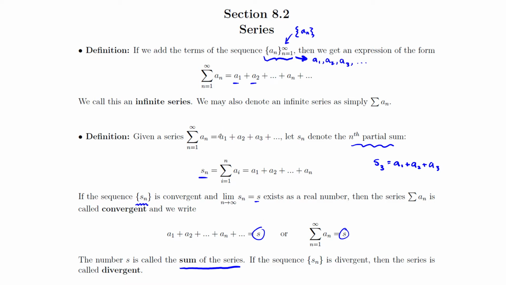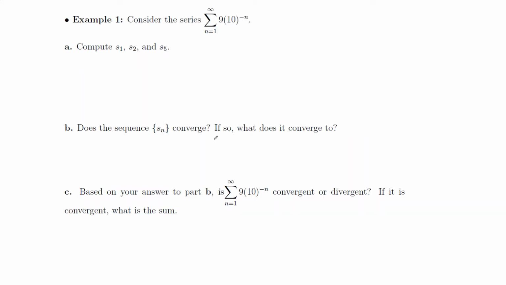All right, so this is a lot of notation and vocabulary here, so let's do a concrete example to help us wrap our heads around this. So here's our series, and we want to ultimately be able to say, is it convergent or divergent? What does it sum? Answer all those questions. But first, let's make sure we have a handle on this notation. All right. So we're looking at the partial sums here. So first of all, S1. Okay, what does that mean? That means I'm taking only the term with 1 plugged in for n, right, which is 9/10, or if you want to put that as a decimal, 0.9. Right, what is S2?